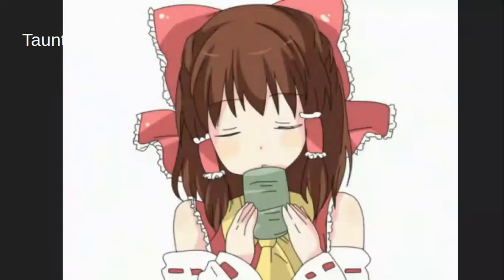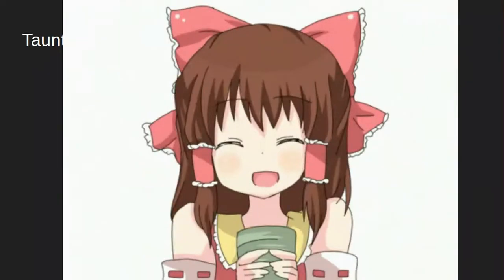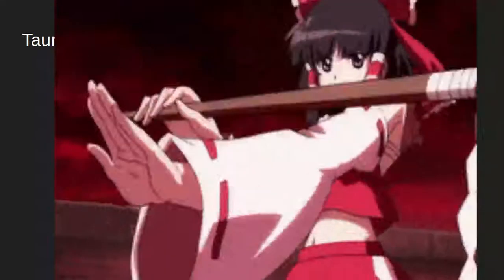Alrighty, so now for her taunts. The first one we can have her drink some kind of tea and then look happy because tea is delicious. The next one we can have her do kind of like a pose, kind of like that. Not the move, I said the pose. And the final taunt, we can have her pull out a card, kind of like that.